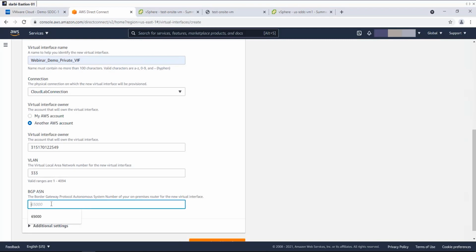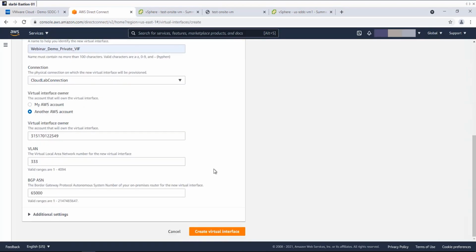And now I need to provide the BGP ASN number for my physical device, or network device, on premises. At this point, if you don't have your own BGP peering IPs for pre-configuration already on the on-premises switches like I have done, you can then click Create Virtual Interface.